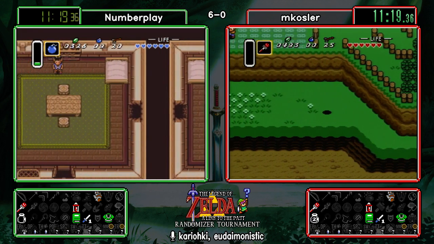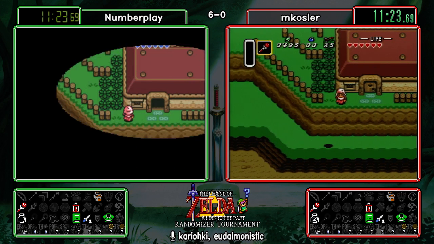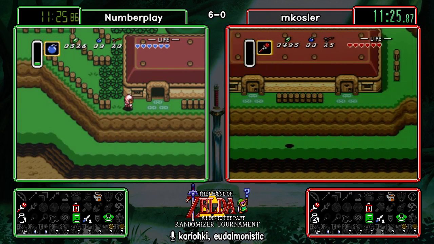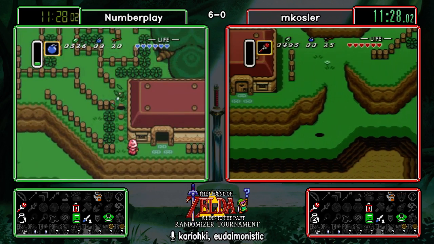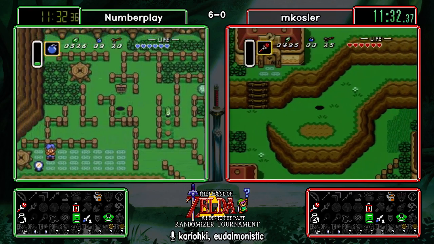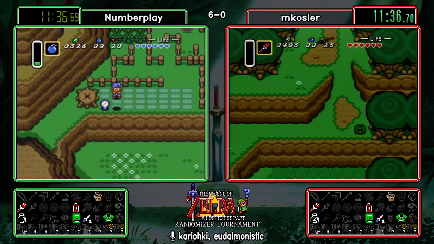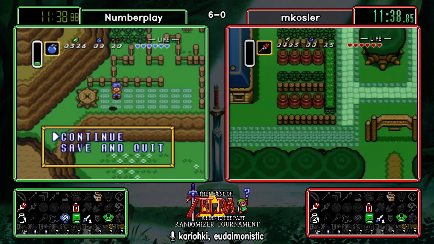mkosler doing the same here. Doing exactly the same. These runners, sword slashes, these guys really need to reflect on why they're here at the race game in the first place. I see what you did there. And the mirror image of that pun was what you saw.